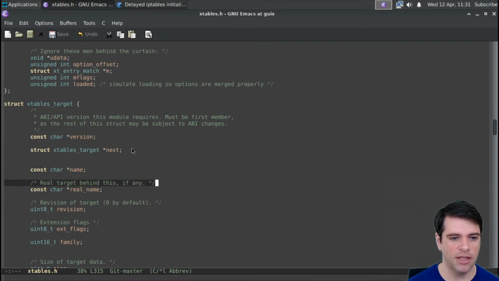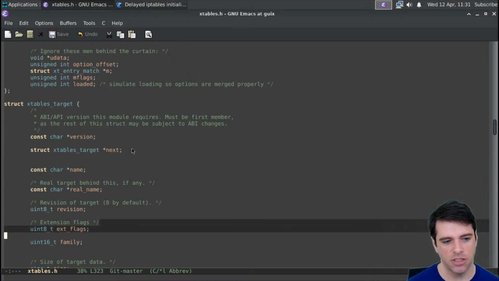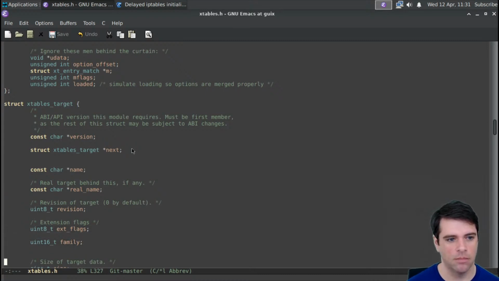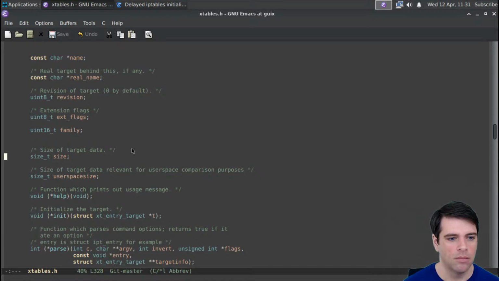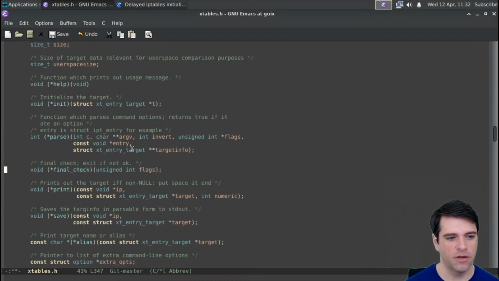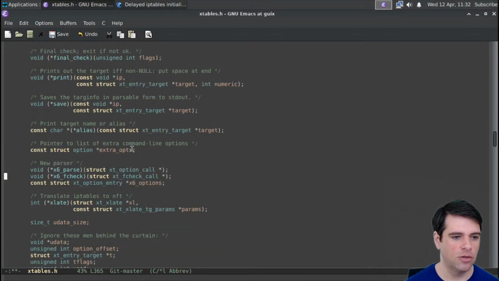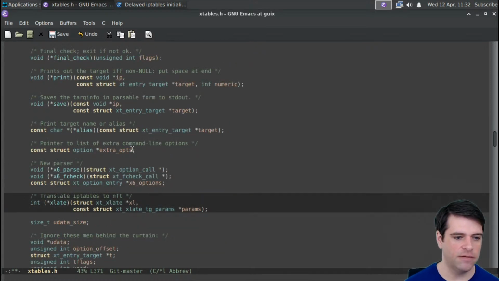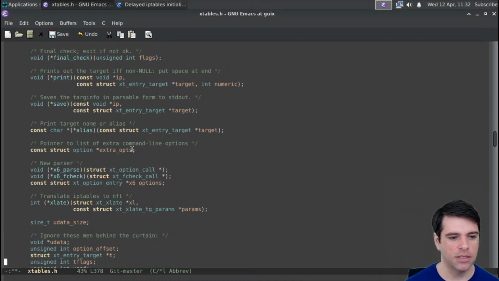The real target behind this, if any. Okay. It's also got a revision, some extension flags, and a family. We could print stuff out. We can initialize the target. Here, we have this parsing function, final check function, alias, new parser stuff, translate into NFT, and size.